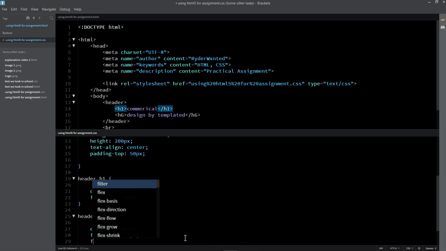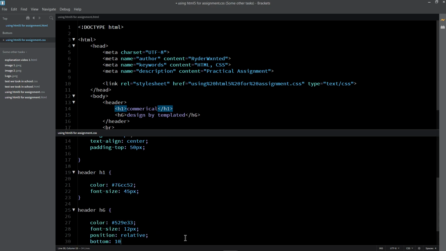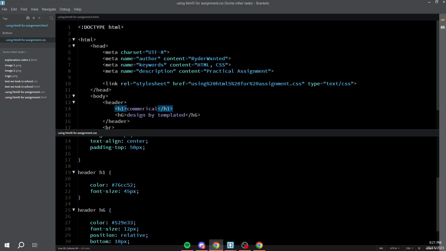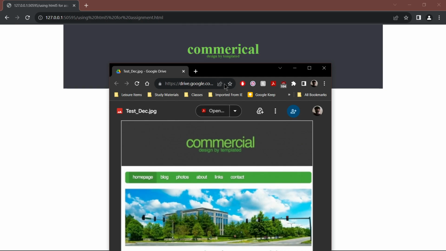The position has to be relative. This is the look. We've already made it a bit similar. Yeah, the font is different. I'll explain that later.